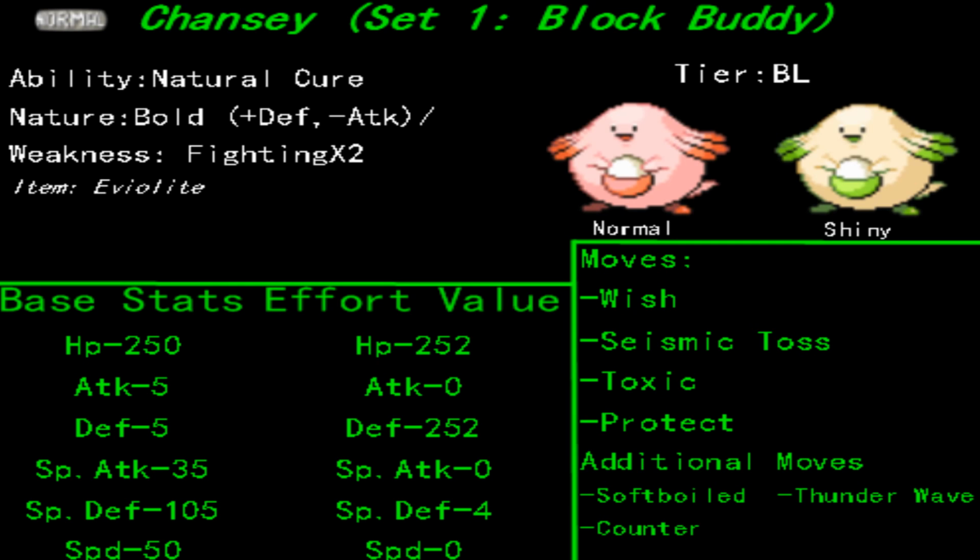Toxic is one of the greatest ways to stall, but if you depend on using Protect to completely stall them and not have any sort of damage done to you, that's an imagination dream that is just not going to happen. And Seismic Toss, of course, is included to make this set not taunt fodder.